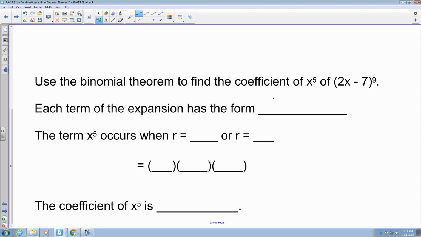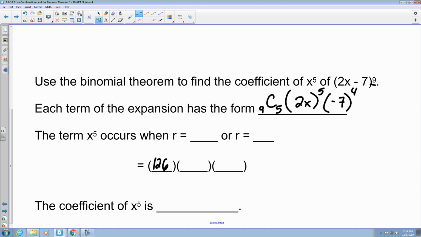So again, I've got the combination where I have 9 objects, and since I want to raise it to the 5th power, I've got to put 5 there in this particular instance. It's going to be multiplied by a, which is 2x, and that is going to be raised to the 5th power. And negative 7 is the next value here, which is b, and then it's going to be 9 minus 5, so this is going to be raised to the 4th power here. So the combination of 9 and 5, the result of that is 126.